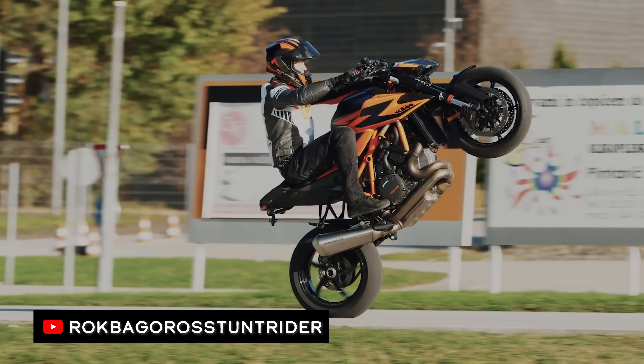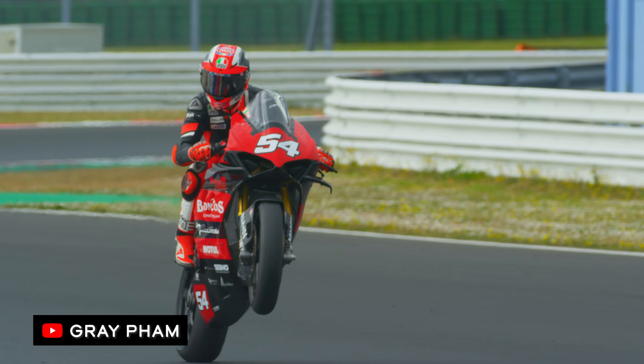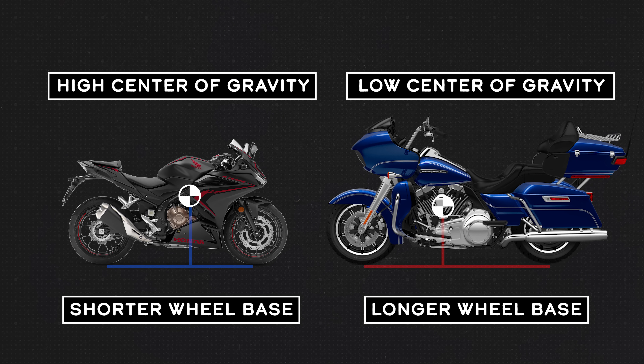When someone is riding a proper balance-point wheelie with their center of gravity over the rear axle, forward acceleration is close to zero. In the big picture, inertia and reaction torque are just two pieces of a Newtonian puzzle. Other factors that make a wheelie more or less likely include engine character — obviously more horsepower helps — tire grip, whether you're riding uphill or downhill, aerodynamics, and even suspension stiffness, since that affects weight transfer significantly. The easiest variables to understand are power, weight, wheelbase, and center of gravity location. Taller, lighter, more powerful, short-wheelbase bikes lift the front wheel more readily, whereas longer, heavier, lower motorcycles require far more torque to wheelie.